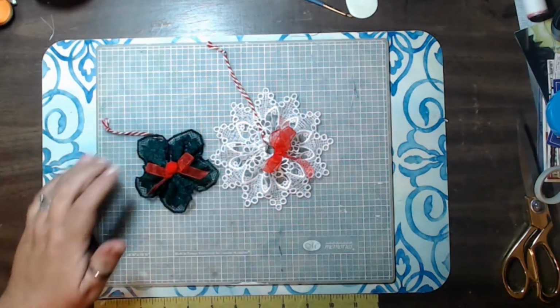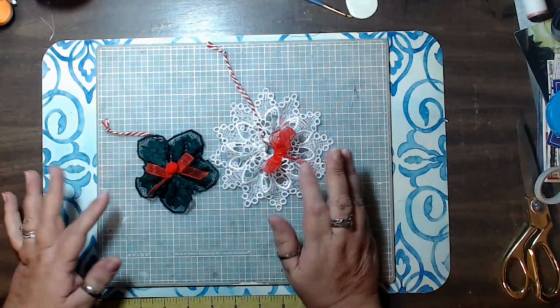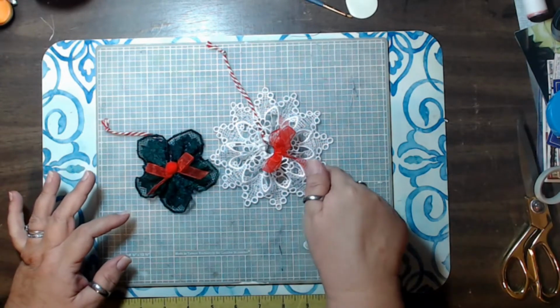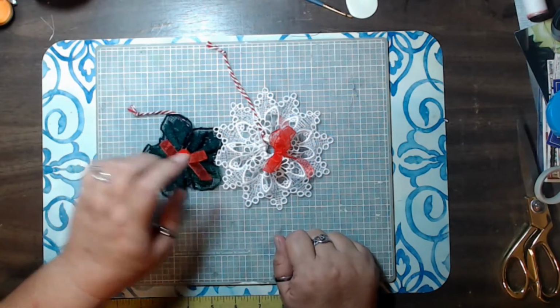This project. I know, it's not paper. But it's something that we all have, and that is lace. Some baker's twine, a little bit of ribbon, and maybe some embellishments, okay?